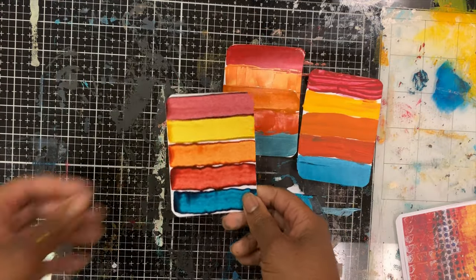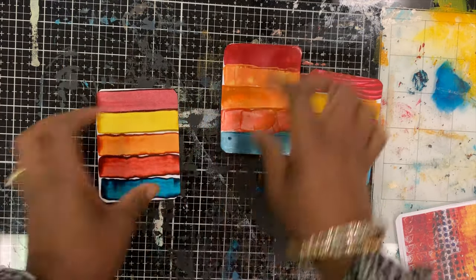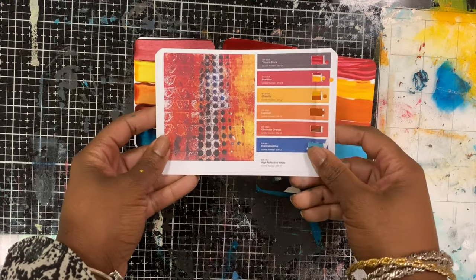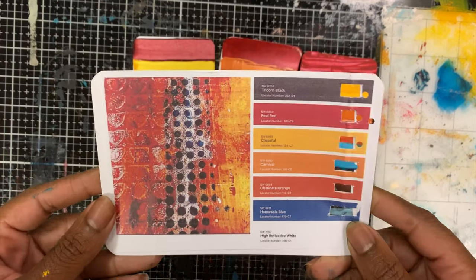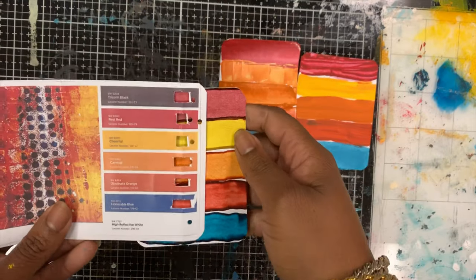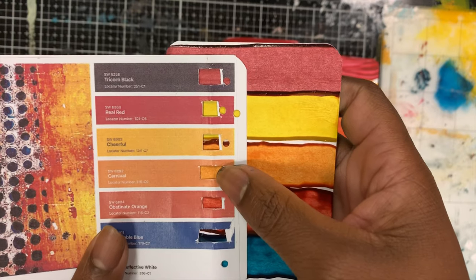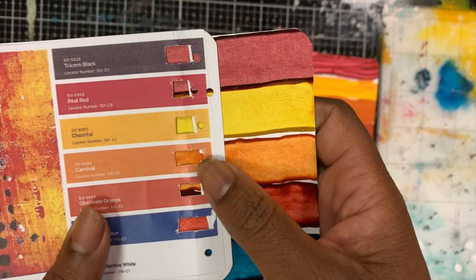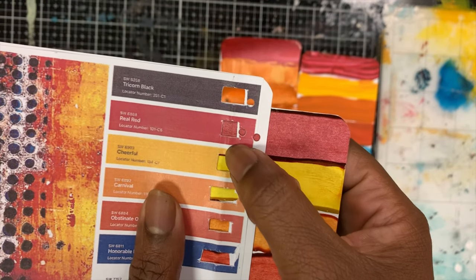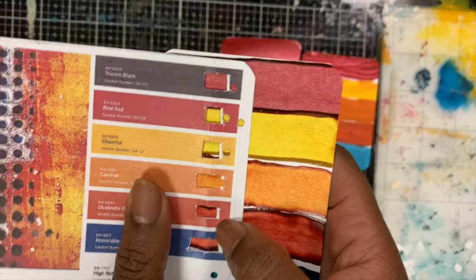Now I need to label these, right? And I will label these before I put my paints away. They have dried, but I wanted you to see the difference, right? And so again, we have our little viewfinder inspiration card, and I made the little viewfinder thing. And I put them in order. So black and white are givens, right? And so really we're matching up like that. So that's the red, that's the yellow, that's the orange, that's the red.